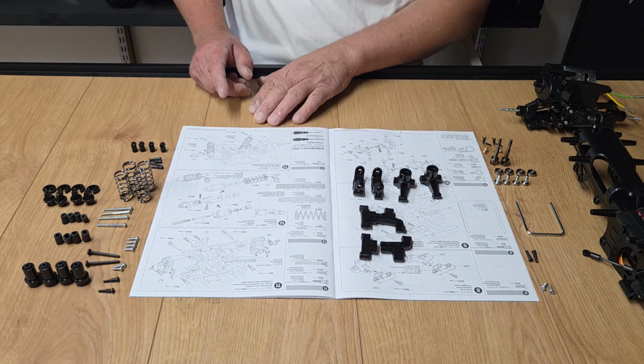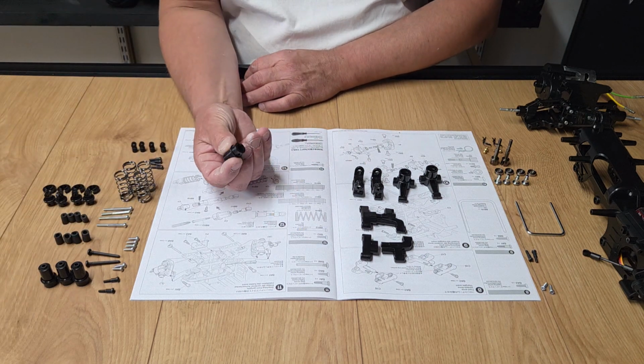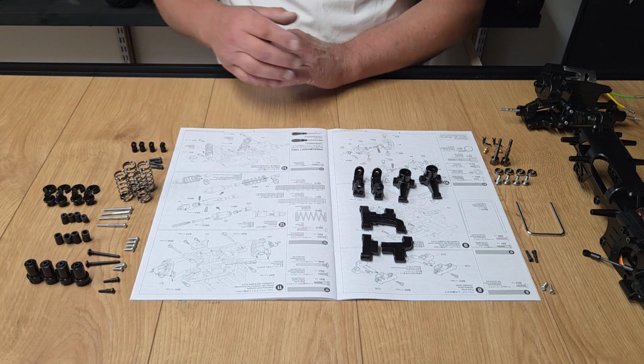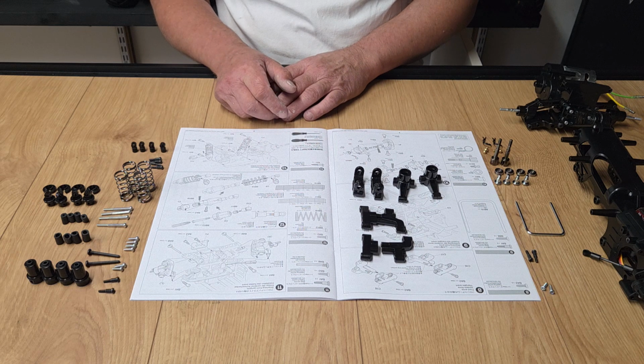This is pages 8 and 9, and the dreaded friction shocks from Tamiya. I mean, really, another £10. You could have put some CVAs in there, but that's an easy hop up to do in the future, depending on how much the truck bobbles about when I run it.